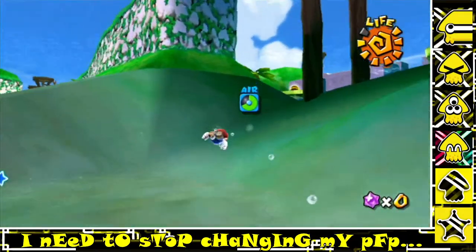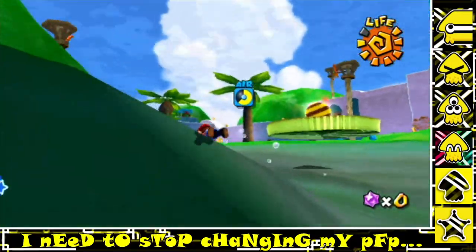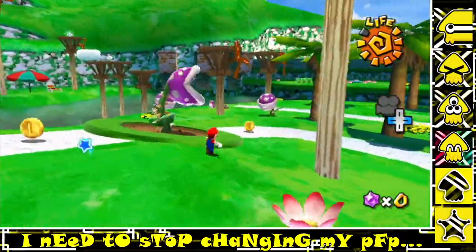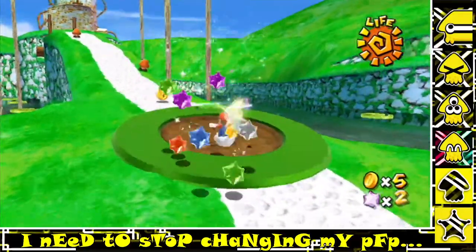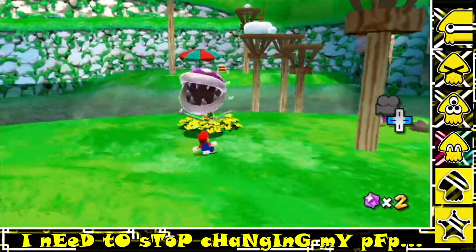Will it be faster to just beat the mission and go somewhere else to kill myself? I think it will be. No, I know what I'll do. I'll go back to Isle Delfino and I'll go to one of the sub areas. You know, like that big slide? That's what I'll do. Oh, I've got to kill them all. I thought I only had to kill the one in the pipe.